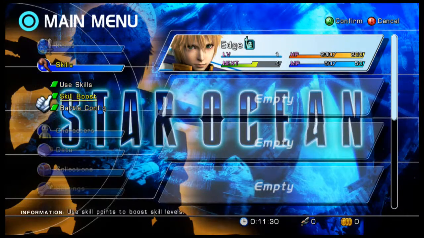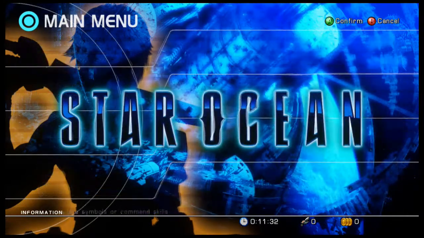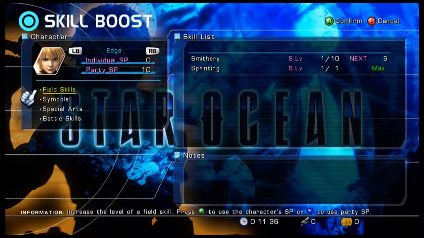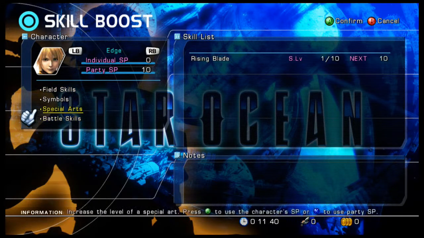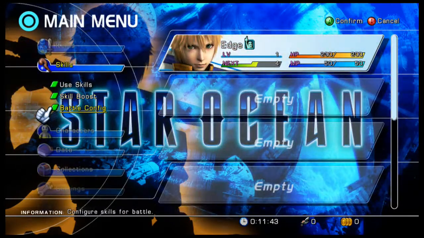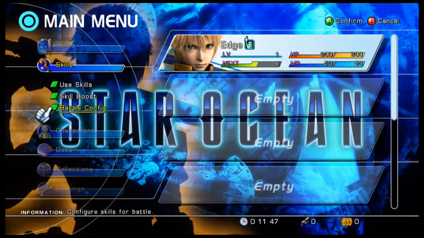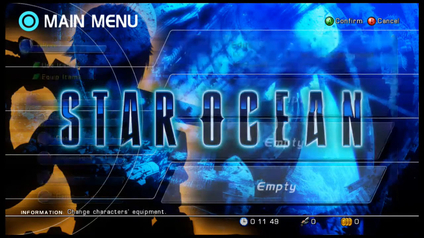You can use the special points to go in here and boost up certain skills that you have, like attacks or smithery or different things like that. I'm not going to worry too much about it right now. In battle configuration, we're just going to leave Edge about where he's at. We are going to, however, equip that.